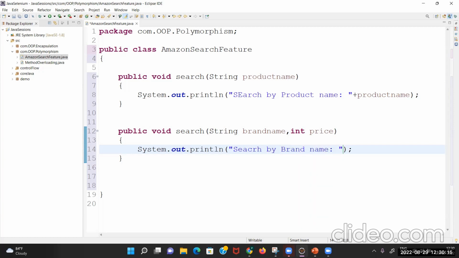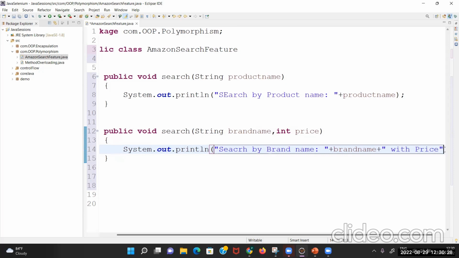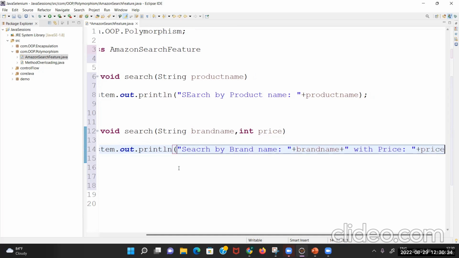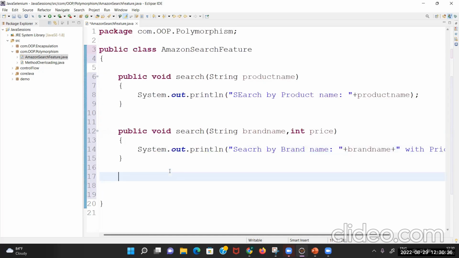And what is that brand name? You can print it here. So I will be writing just brand name, whatever the variable I have used. And then let me write a message with price. Okay, with price. And then you can just print that price also. Let me print here the price. The variable name is price only. Done. Ye hua second method.